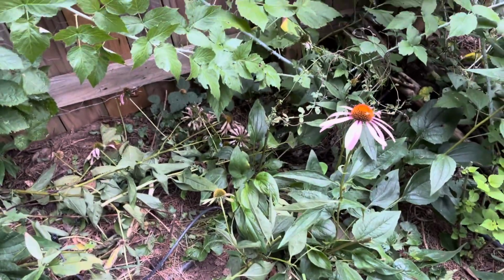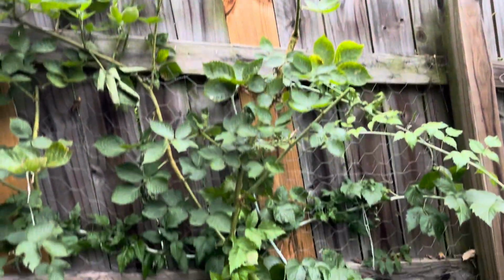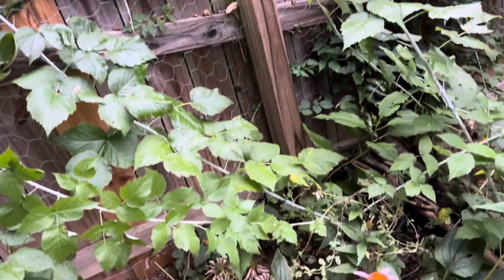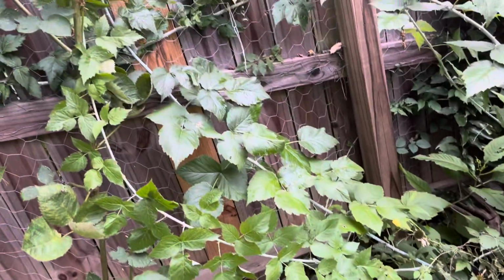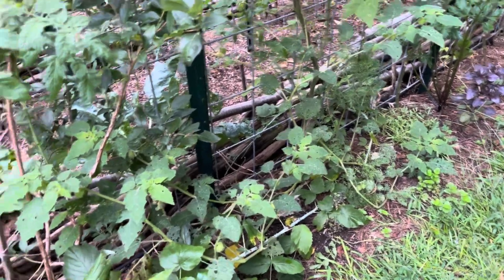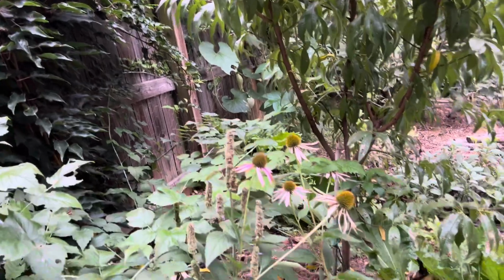I should chop it up a little bit finer, and maybe I will as things go on. But so yeah, I cut back this blackberry a good bit. But this black jewel raspberry is just going all over the place. You can see sort of the lighter canes there, and then it's all out here. So like it did a whole bunch of growing while I was gone in the middle of the summer, and I'm just like it's gone everywhere. Like it's got the longest canes.